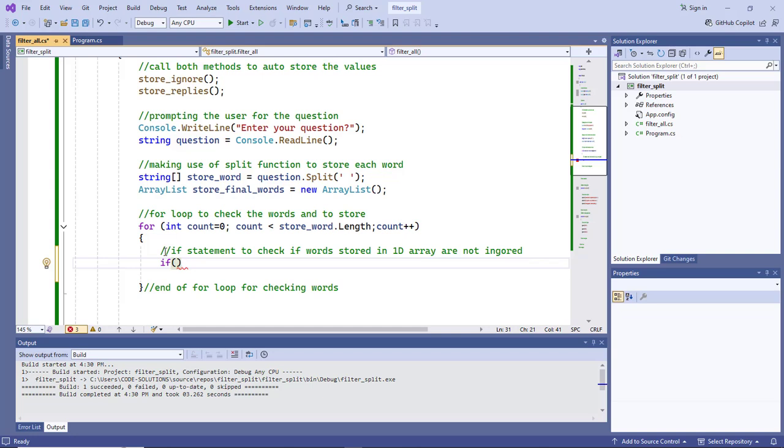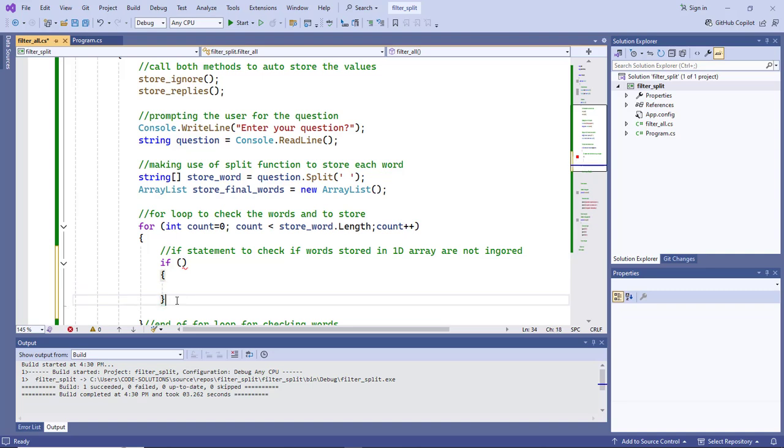If statements, open and close braces. For loop, open and close braces. Make sure that they are there before you proceed with anything. So I'll make sure that they are here. So these are the braces I have, and then I'll comment here, and also the if statement.